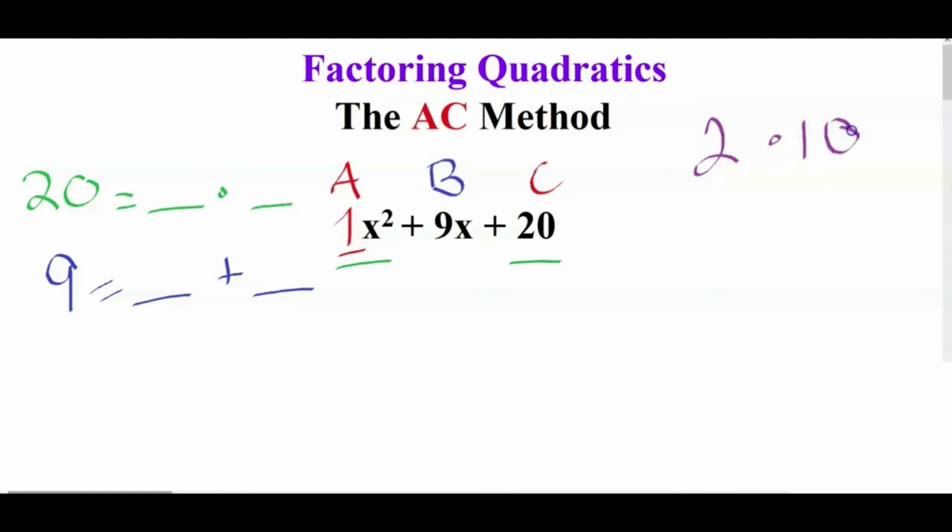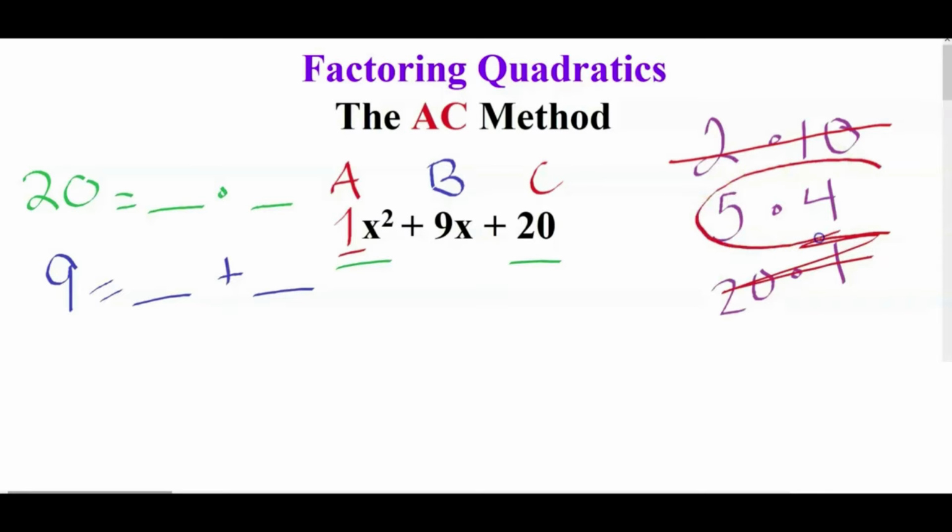That'll give me 20. All right, but 2 and 10 will not add to give me 9, so I'm going to go through all the factors of 20 that I know. I know 5 times 4, 20 times 1, okay? And once you figure out what the factors of 20 are, I want to check and see, do any of these factors not only multiply to 20, but do they add up to 9? So 2 and 10, that's going to give me 12. So that's not going to work. 20 and 1, kind of obvious, that's not going to work.